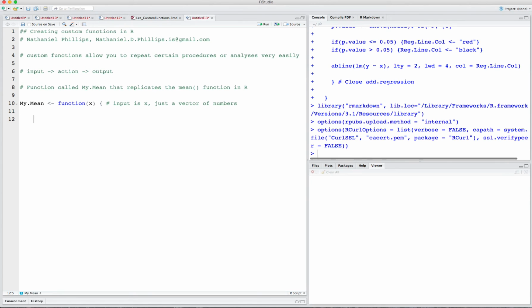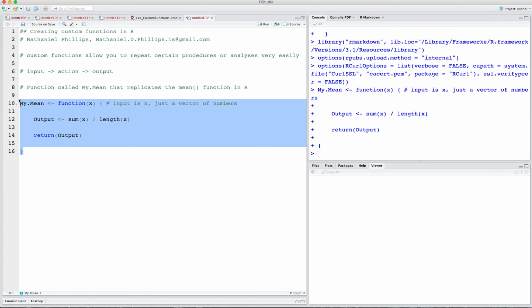Well, to calculate a mean, we first need to create the sum of it and divide it by the number of items, which in this case is length. And I'm going to assign this to an object called output. And that's pretty much it. So that's how you calculate a mean. And then the last thing I need to do is tell R to return this output. And then we can close the function brace.